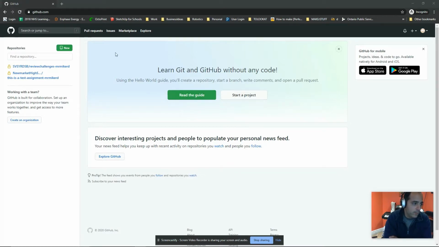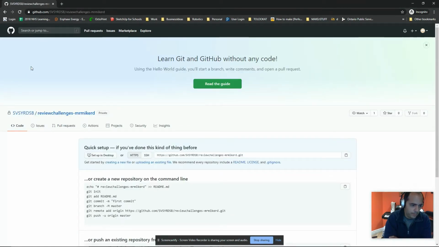As you can see from the screen, I've basically logged into GitHub, and you can see the assignment that's been accepted right over here. When I click on that particular assignment, it's going to send me to a window that looks like this. Now, there's not really anything exciting here right now because you haven't done anything. What you want to do is link your project that you've been working with to this particular assignment. And you're going to do that using this right over here.